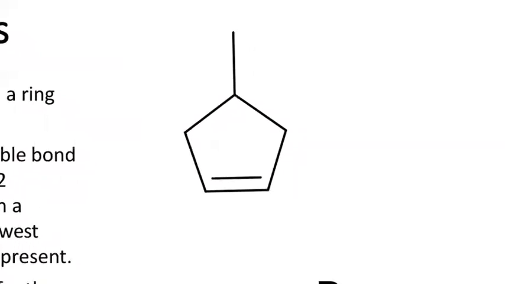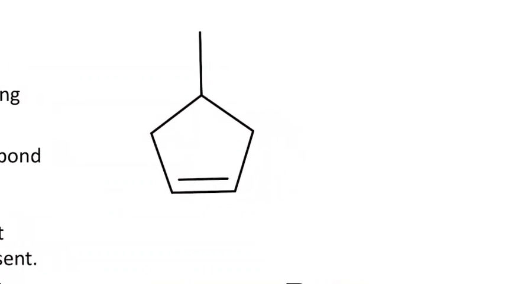So let's go through the first example that we have. Based on the shape that this has, in the rules that we already learned, this is a 5-carbon cyclic alkene. What would you guys think will be the name of this parent chain, which is the cyclic system? It has 5 carbons and it is a cyclic alkene. Great job. That is cyclopentene.